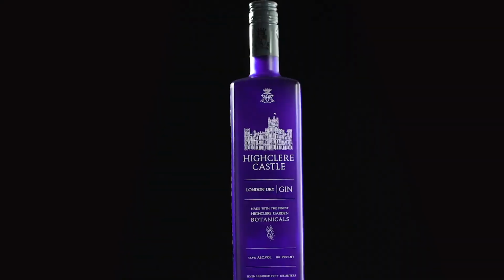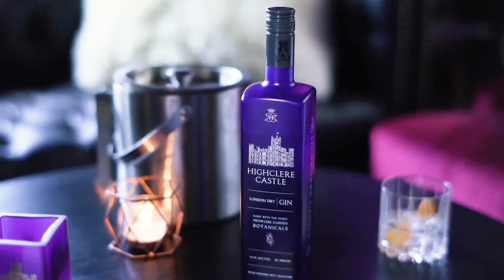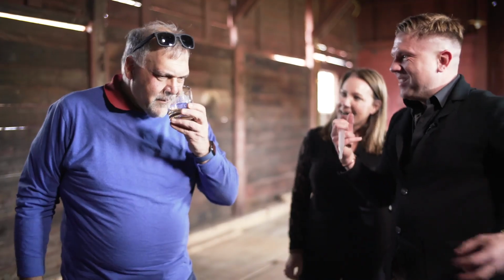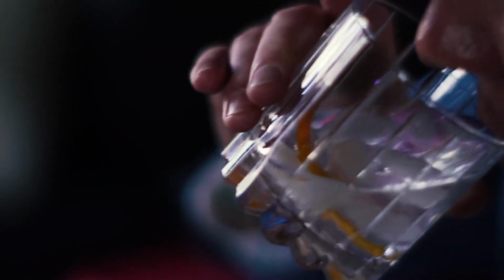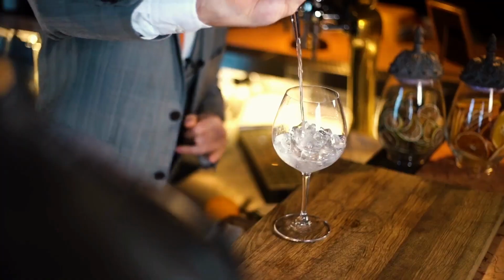You see, consumers are realizing that gin, one, makes more sophisticated cocktails. Two, gin brands like Highclere Castle Gin have far more compelling stories with history, heritage, terroir, and beauty associated with the brand. And three, I think there's a trend that consumers are exploring the classic cocktails of old, and of course now they're back in fashion. That's why this super premium gin category is growing at 35% a year, and in fact is the fastest growing spirits category in the world. Ladies and gentlemen, I am proud to present to you the world's perfect gin, Highclere Castle Gin.